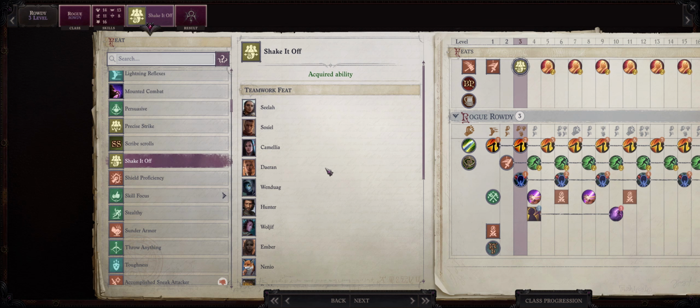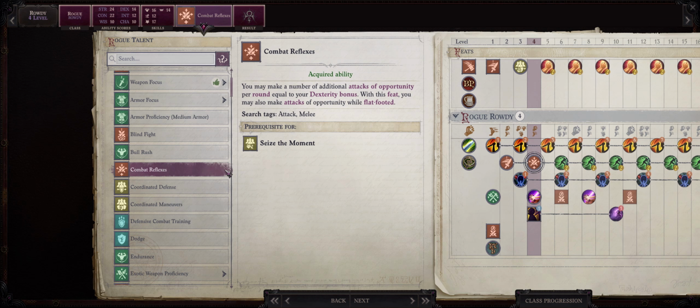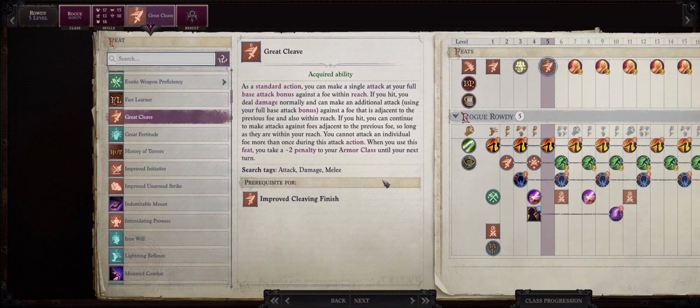At level 4, increase your strength, and this is also what you increase on all of the other levels. For a level 4 talent, go with Combat Reflexes to get started on our Attack of Opportunity feats. Now for level 5, go with Great Cleave so we can later pick Improved Cleaving Finish for even more attacks when our Vital Strike kills the enemy.